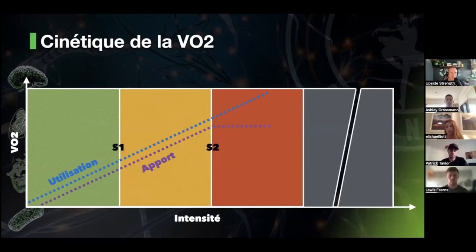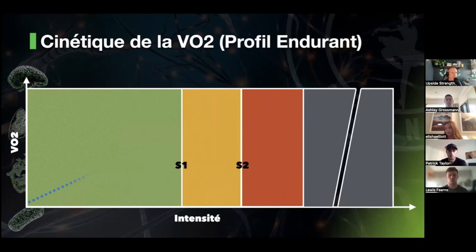Does that make sense to everybody? So the harder you go, the more oxygen you consume, period. And then your delivery systems are going to match this up until that second threshold. And then you can no longer bring enough oxygen for what is being used. So you're going to trend towards what we call VO2 max or VO2 peak, because delivery has plateaued and we cannot go any farther. And you have that delta in between. For those who are familiar with critical power concepts, this is what we would call W prime. We'll keep that for maybe another time.